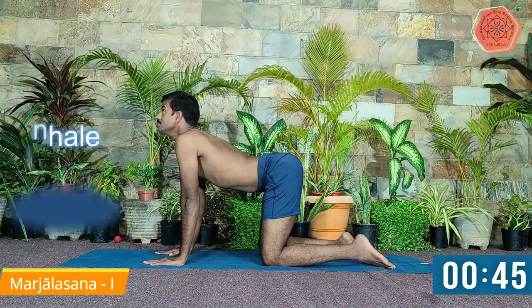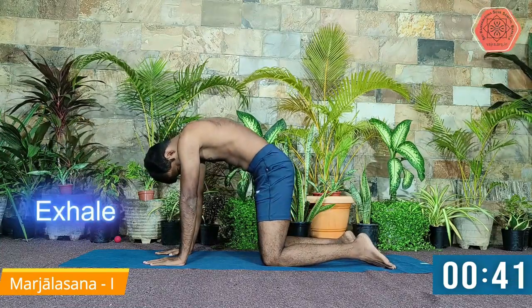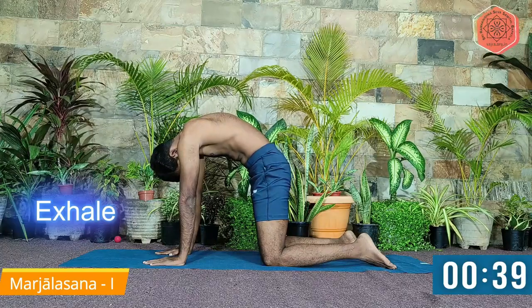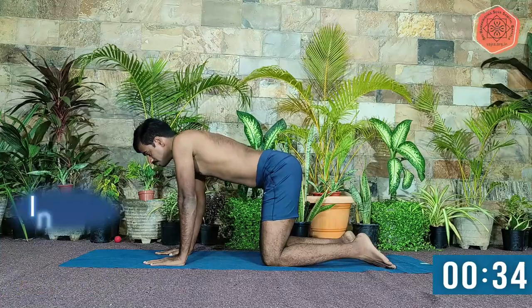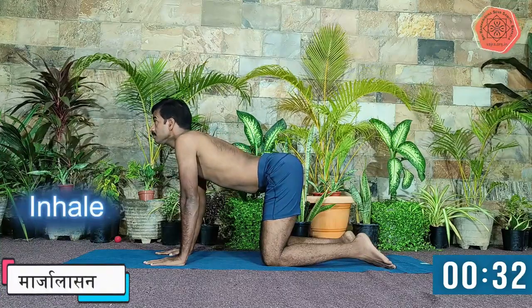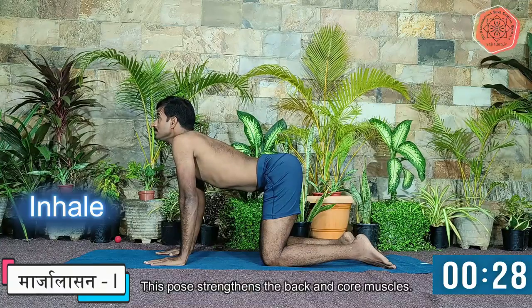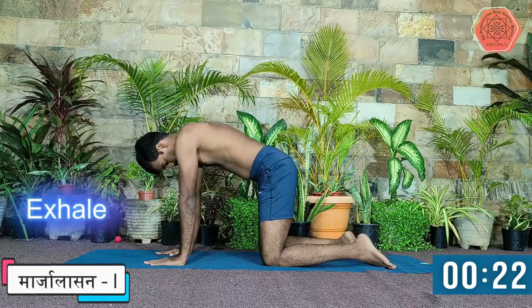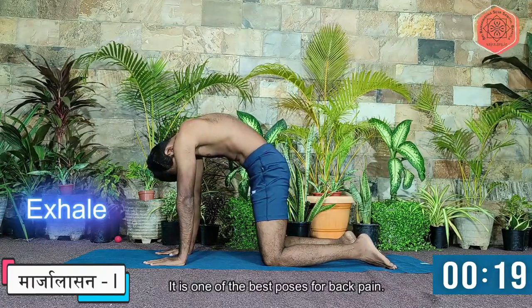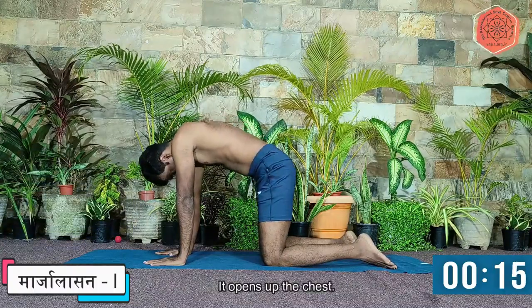Inhale, focus on your breathing, focus on your lower back, stretch it completely. Exhale. Marjala is cat. Tiger also belongs to cat family. In English, they call it as cat stretch or tiger breathing. Inhale. This asana strengthens the back and core muscles. This is one of the best poses for back pain. Exhale. It opens up the chest.